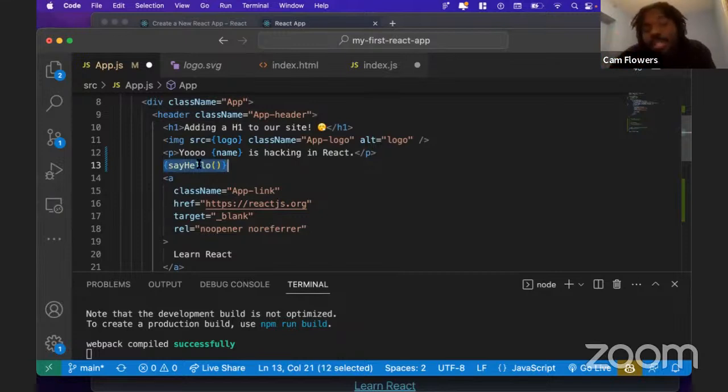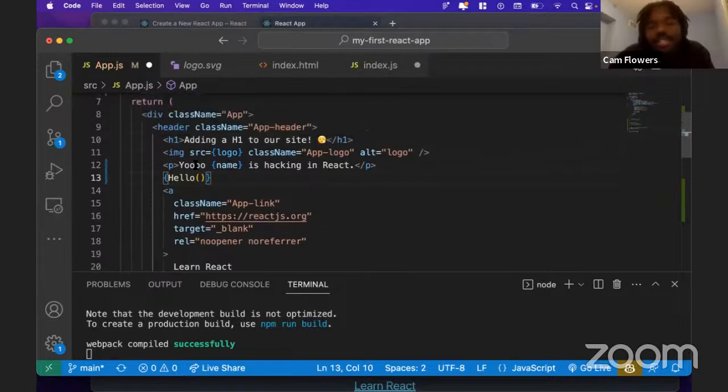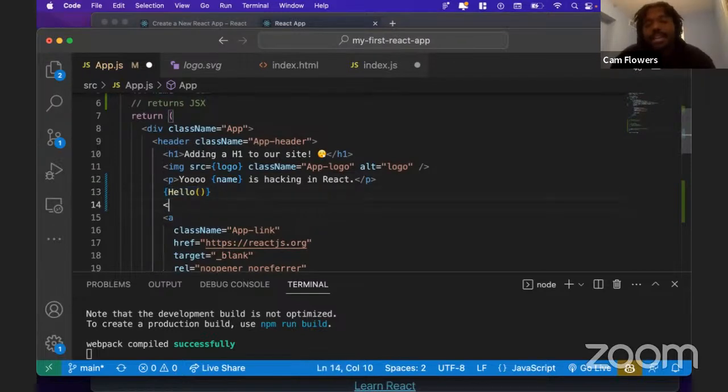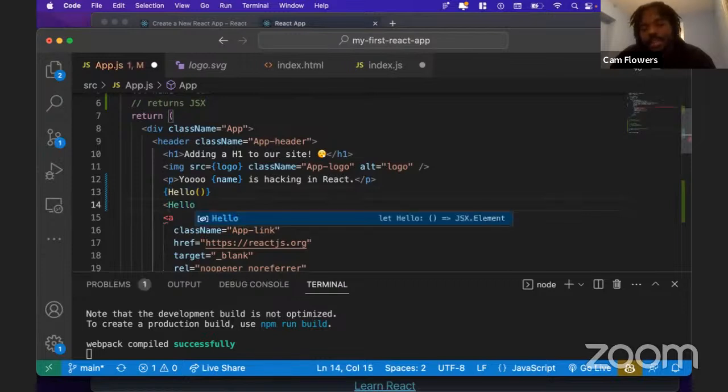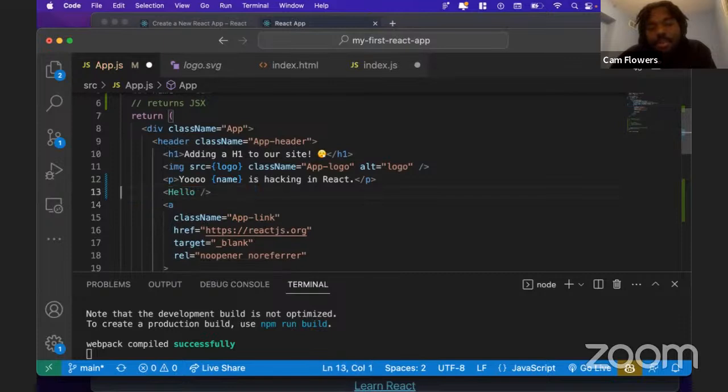So we did this originally at first, right? Or well, now it would be called hello, like this. But what I'm trying to say is that when we're writing components specifically, so when you know that it's not just a variable, it's actually a bigger component that I might want to put in other places, typically you'll see it not written out like this, with the old function syntax. You'd see it written out as an actual element like this with a self-closing tag. So delete this. That's what happened, right? We created another component and we're rendering it here.